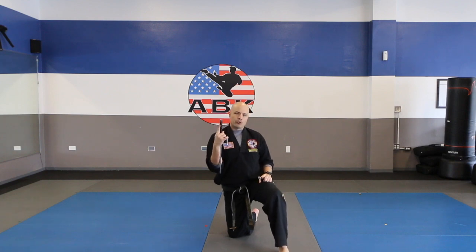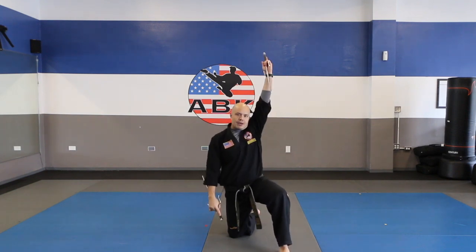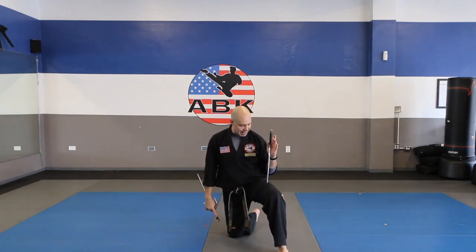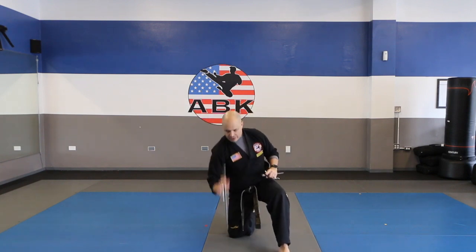A lot of people will do the wrong hand, and think about this. If I'm striking with the other hand, what's below that side? It's my thighs, my leg. So you always want to do it with the opposite hand. So there's nothing I'm going to hit that I'm going to hurt. I'm not going to hit my own leg.